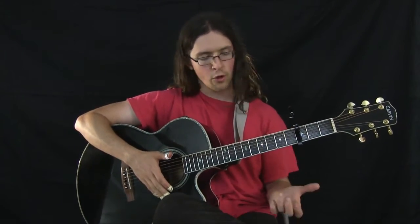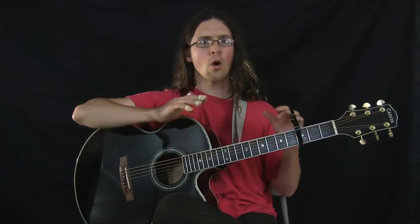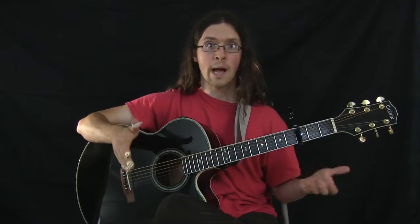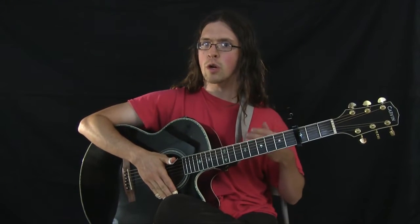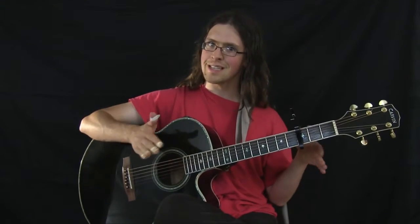In the last lesson, I talked about how to do positions in the first part of the neck, second position, third position, way up here on the neck, playing with open string chords and things like that. I showed you all these hybrid positions that will get you through the changes of this song, and you can, of course, adapt that idea to any song you want to do. But one of the biggest tricks you're going to run into if you try to apply that stuff to improvisation is how you weave them all together, because you're going to see it gets very confusing very quickly.